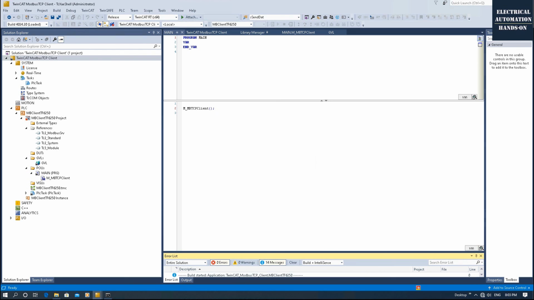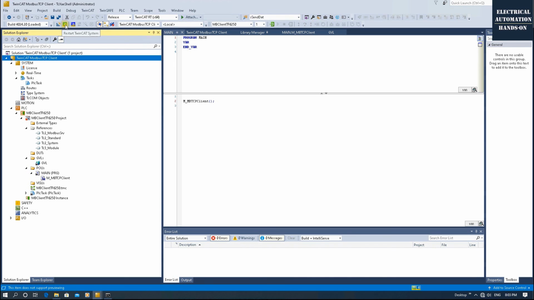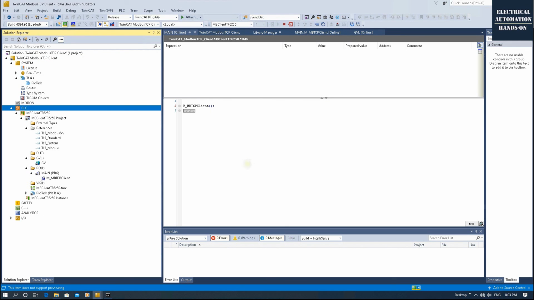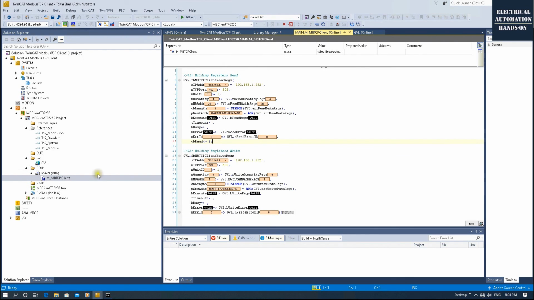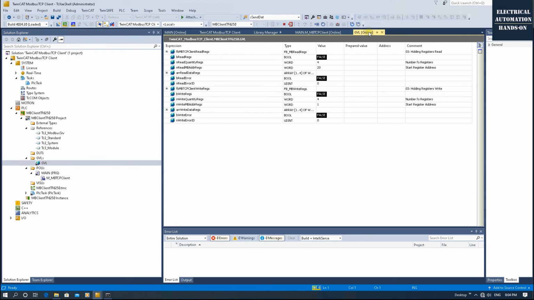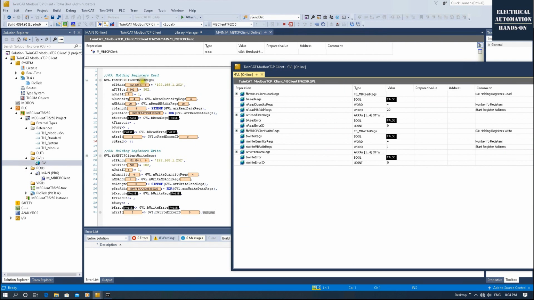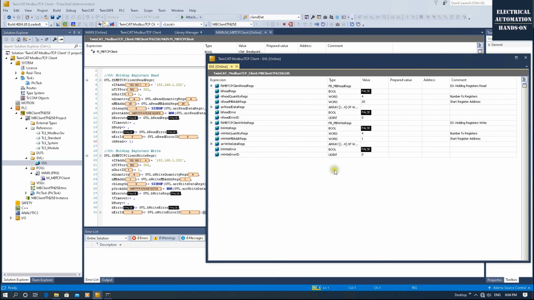Okay, turn to the runtime. This TwinCAT system is started, and now I will log in to the PLC program. Basically, we will download the program into this PC and use this PC as my PLC. So this PLC is now running the Modbus TCP client program. And once I jump to here, as we can see, it is running. Meanwhile, if I open this variable list here, this is the read and the write variables area. Now we will start the server side.